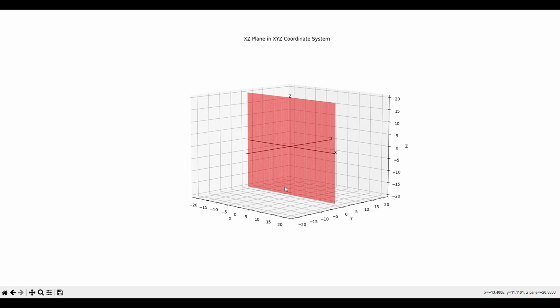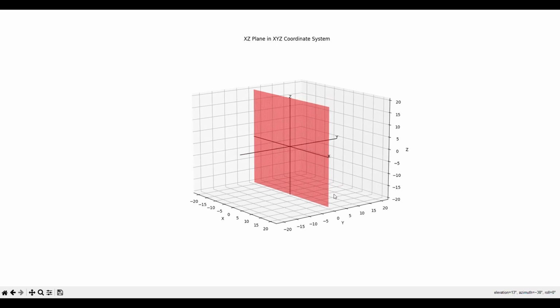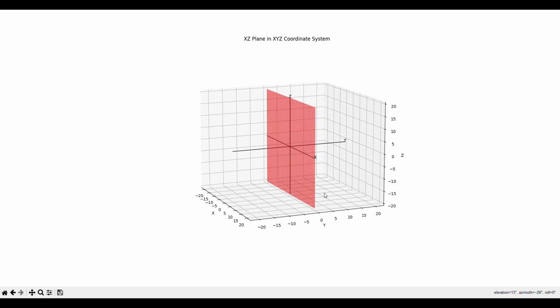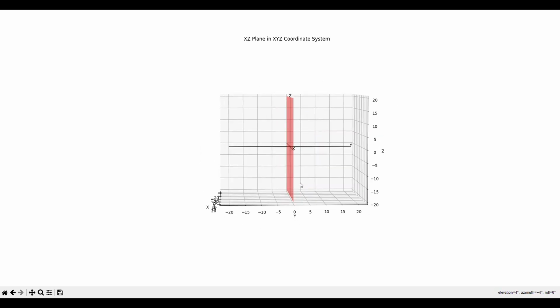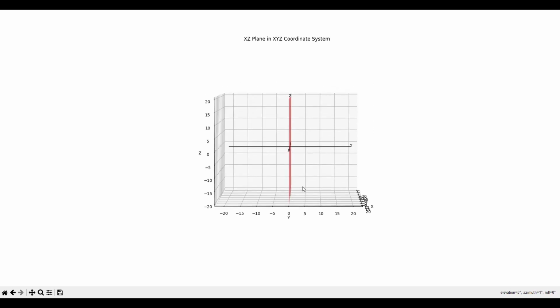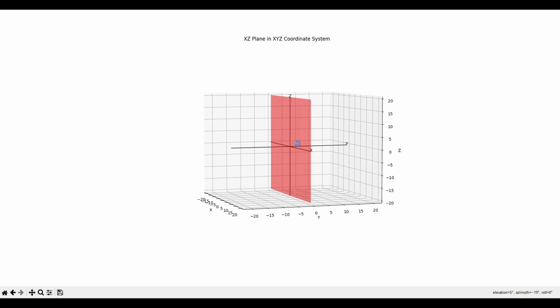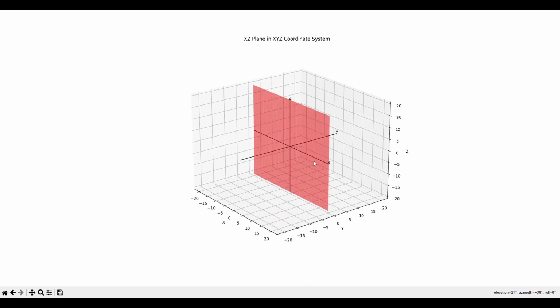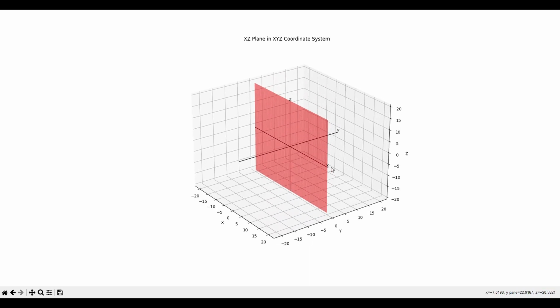Similar to the previous planes, the xz plane includes three axes, x, z, and y. The x and z axes lie within the xz plane and are perpendicular to each other. The y-axis is perpendicular to the xz plane. The grid of the points on the xz plane indicates that it extends infinitely in the x and z directions. Each point on the grid has coordinates of x, 0, and z, where y is always 0.